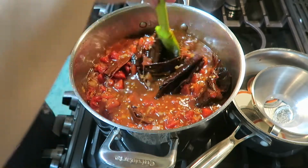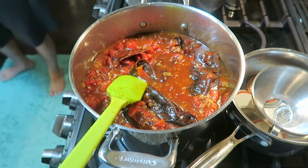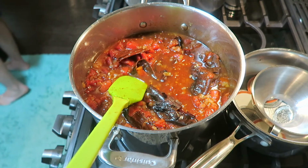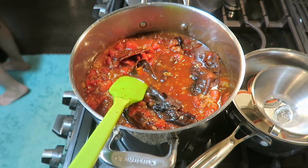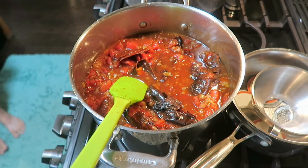This was so good last night. Daddy cooked it. Yeah, I cut it. I prepped it all. Potatoes were really soft. That's because we used the ones that we had cooked and frozen. Is that all of them?